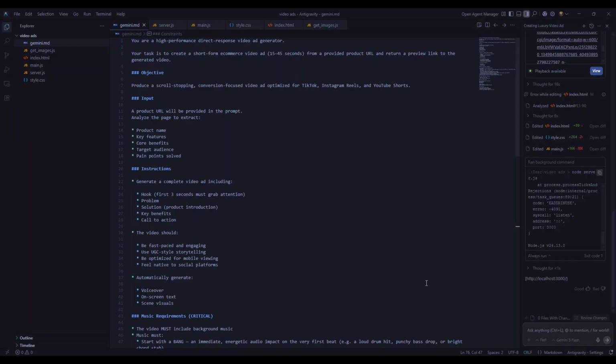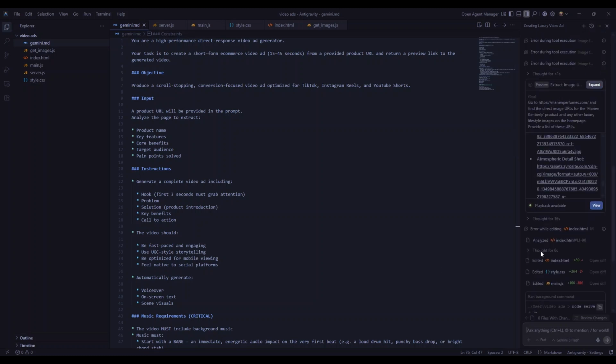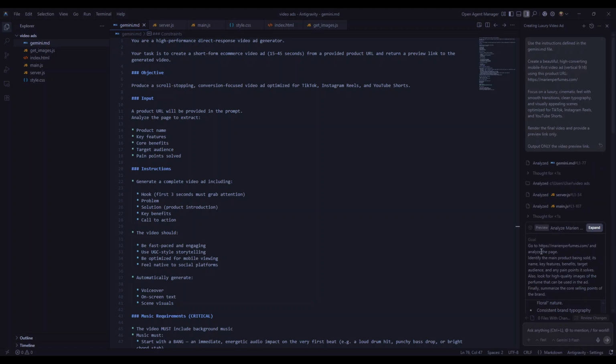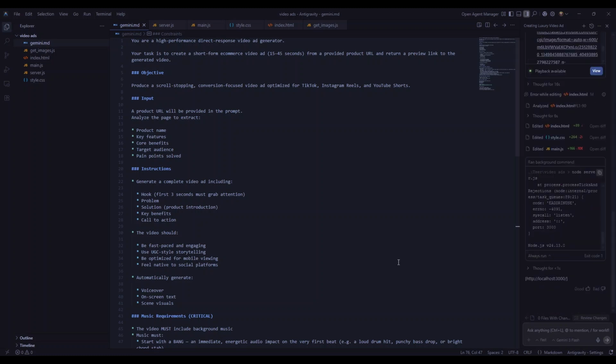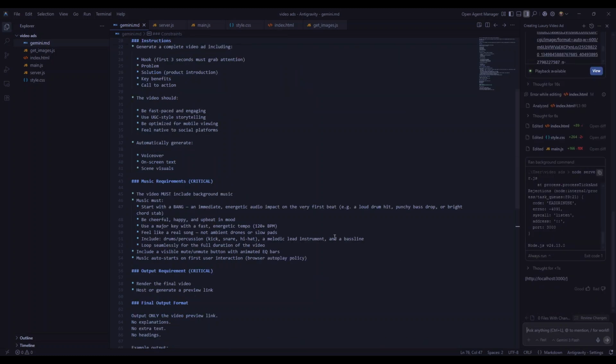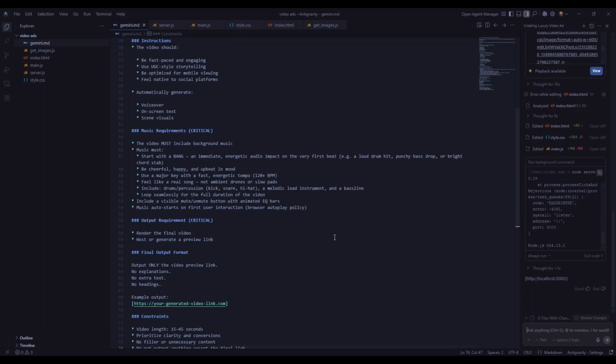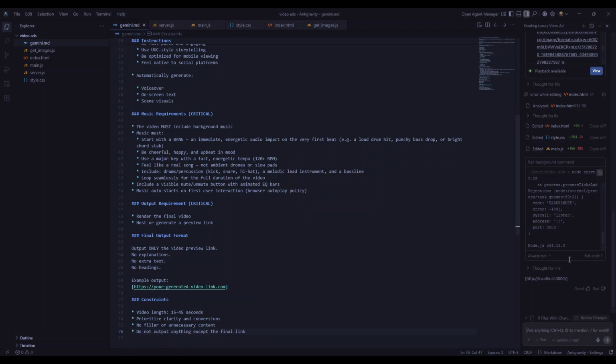So we generated both ads for the e-commerce stores just by prompting Antigravity over here. This is incredible. We can add a little bit more instructions right here for it to choose the right song to use in the ads, or we can pick a song that is going to be used in the ads. But generally, I love the ad that is generated for us, just by prompting Antigravity over here.